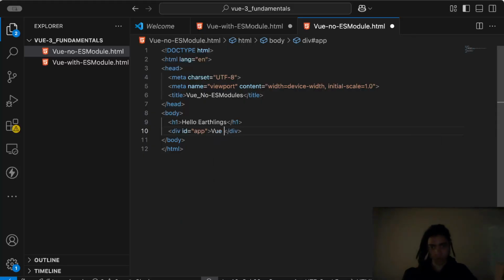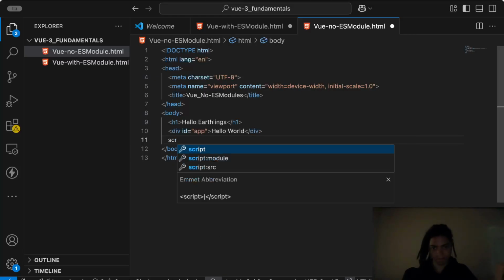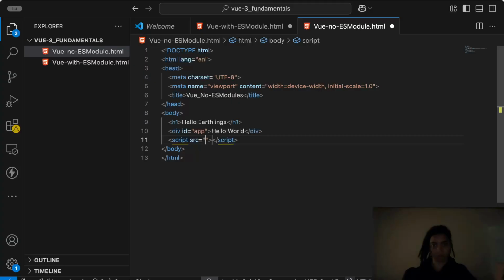This will be the Vue app, or you can say hello world. And then right below, I want to import the script here. Give me the source with that. Now this is from this one, like this.